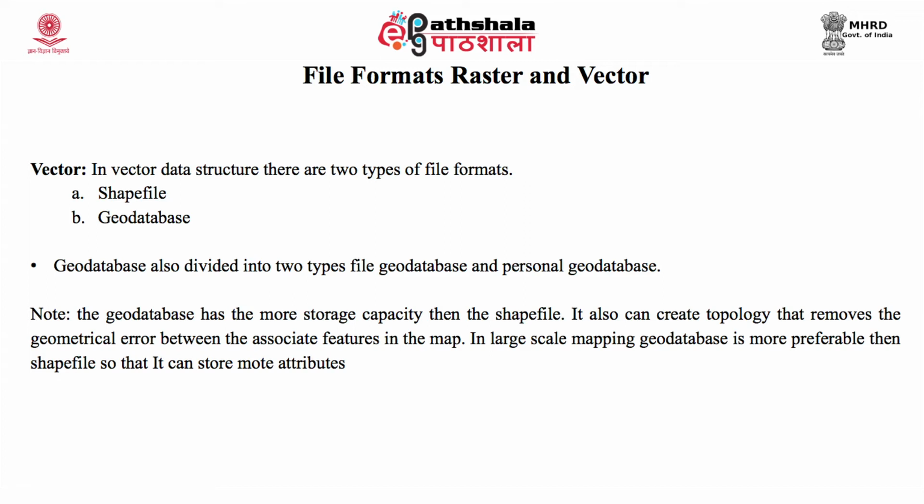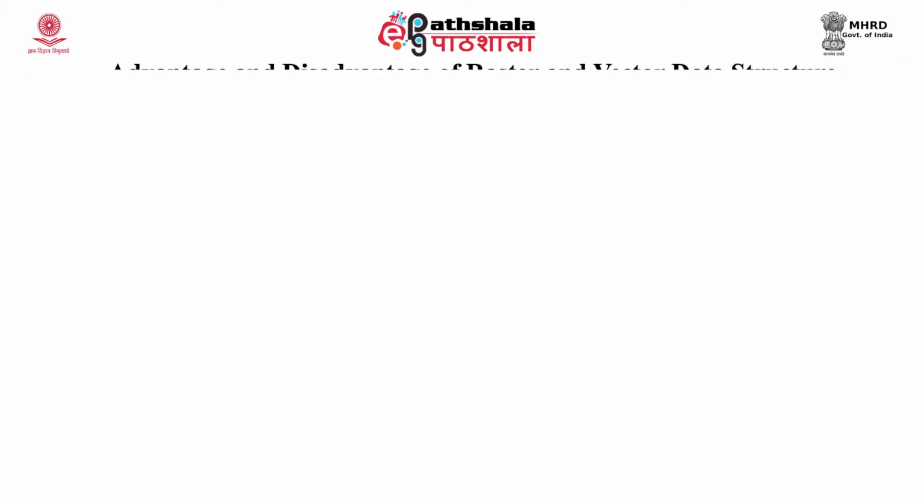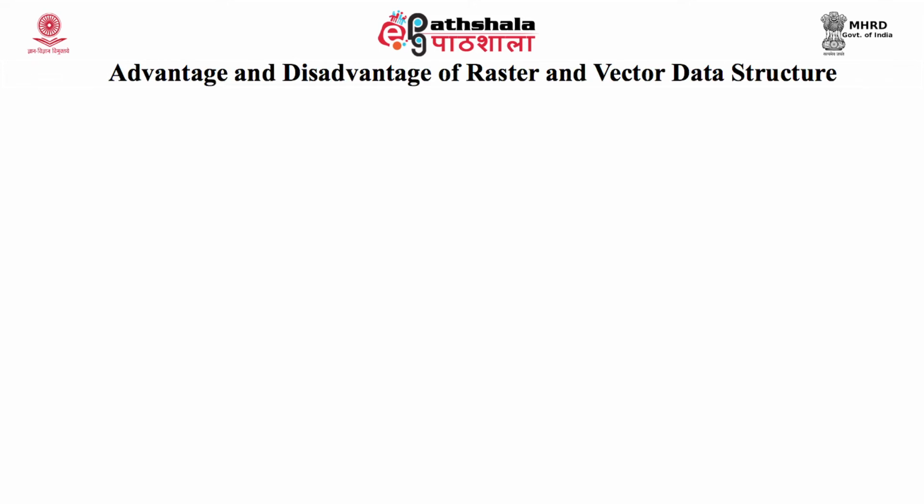It also can create topology that removes the geometrical errors between the associated features in the map. In large scale mapping, geodatabase is more preferred than shapefile so that it can store more attributes. Now students, let us look into the advantages and disadvantages of raster and vector data structures.